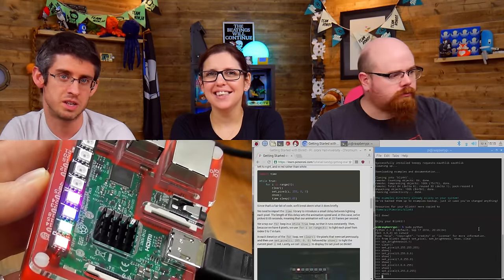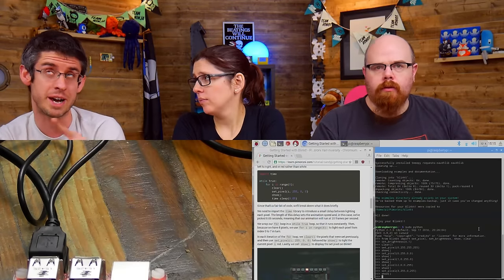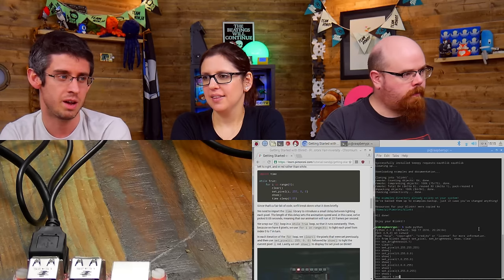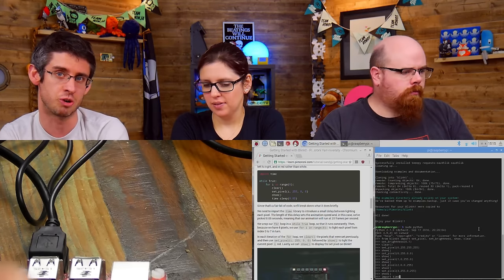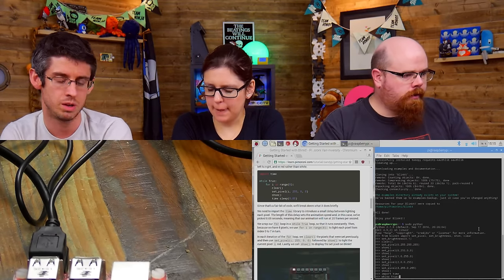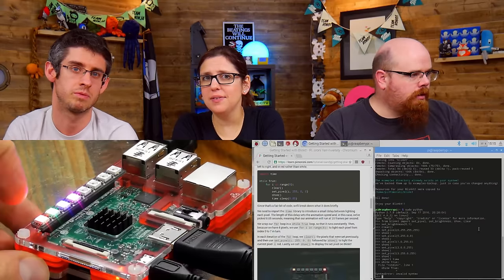So it's the same as our unicorn hat. Yeah. So unicorn hat has an 8x8 grid of LEDs. And the set pixel method for unicorn hat takes an XY coordinate. Okay. So it's a nice simple thing. You could easily make traffic lights out of it.